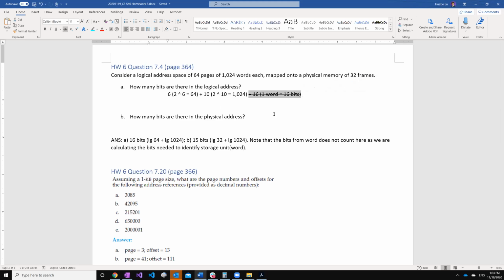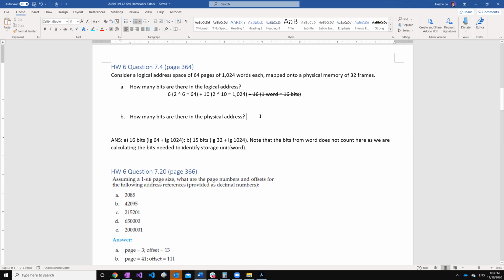How large the storage unit is, is not our concern. We may use words, we may use quad words, and we may use bytes for the storage, but we choose to not use that at all. We choose to not add the address, how many bits from there, into the answer. Is this part clear, guys? Okay, to the next one.